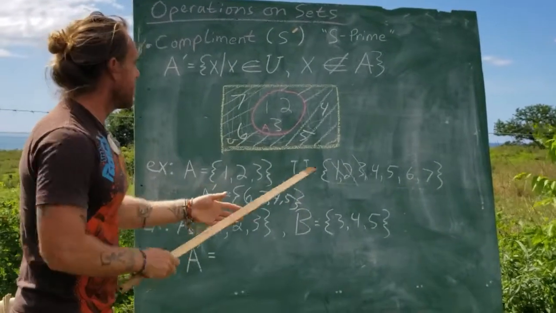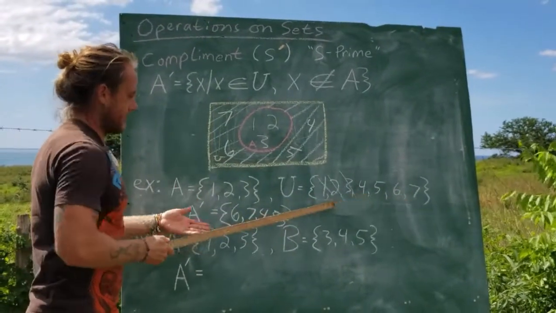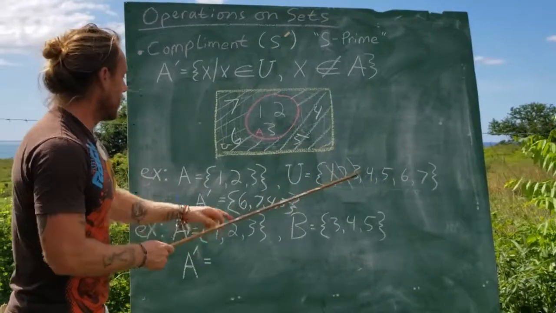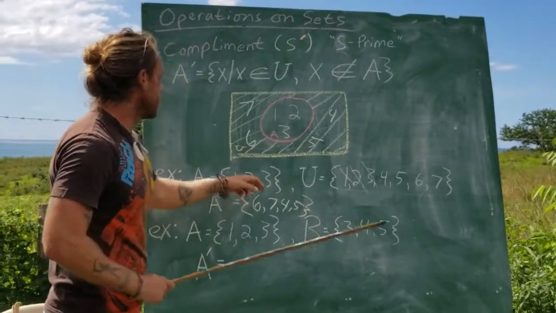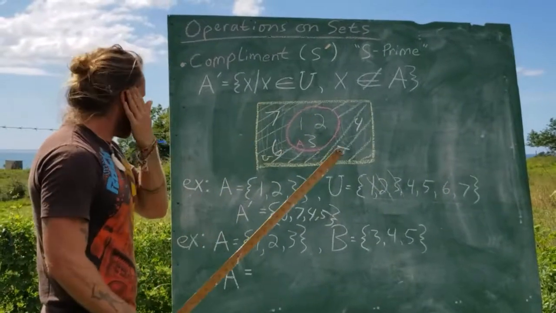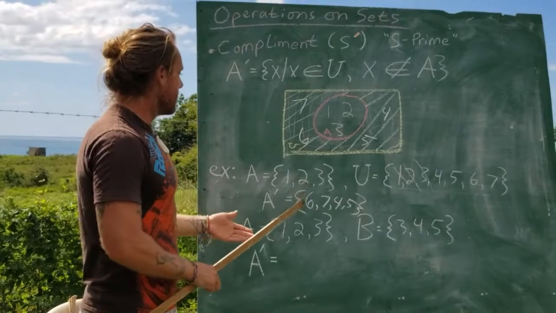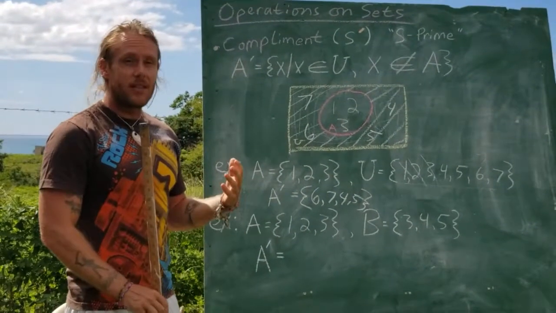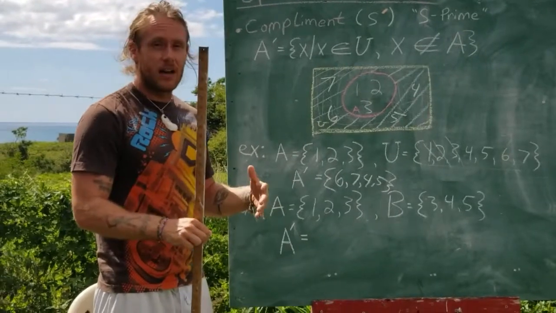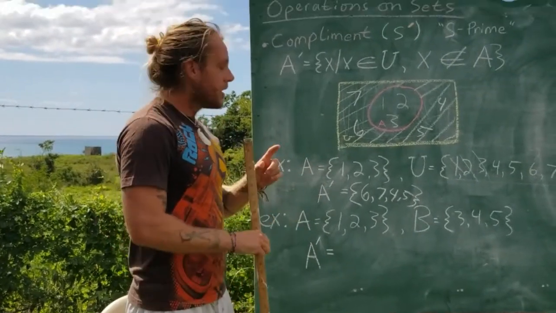And we see that as well based on our set described here. Again, the elements are 4, 5, 6, and 7, all of which we have seen from the picture. So the complement of A in this example is the set 6, 7, 4, 5. Or in other words, everything under discussion, i.e. the universal set, that is not in A. Let's look at another example.